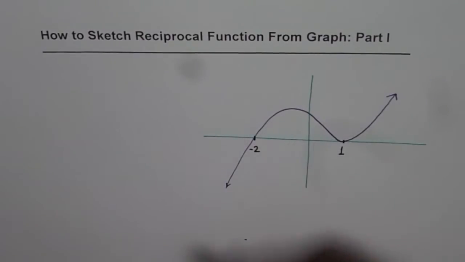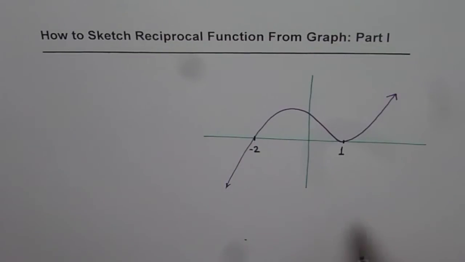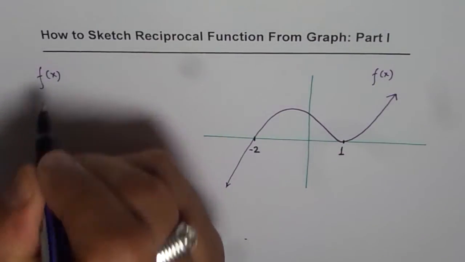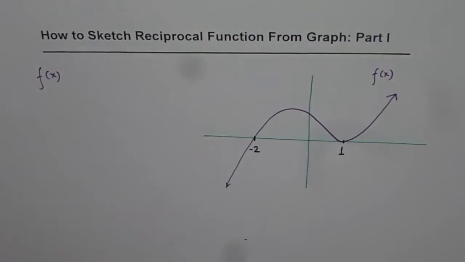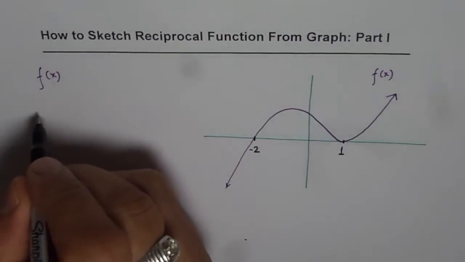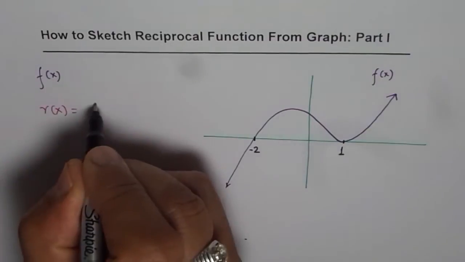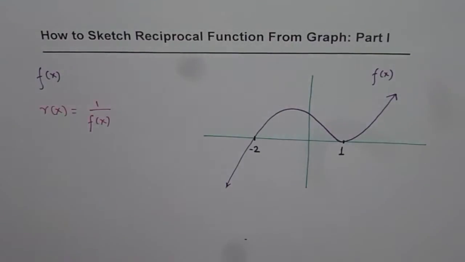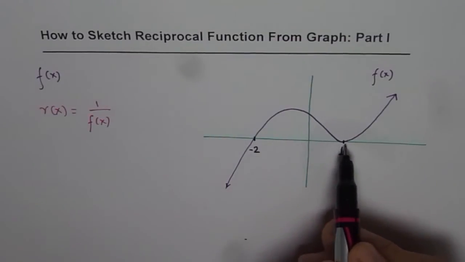Now when you are given a sketch like this, we know the domain and range of this function is all real numbers. Let us see how to sketch the reciprocal of this function. I am calling this function f of x. We will sketch the reciprocal r of x, which equals 1 over f of x. When a graph is given to us, we do not really have to find the equation. To sketch the reciprocal, we know that at x-intercepts, the reciprocal of the function will have vertical asymptotes.